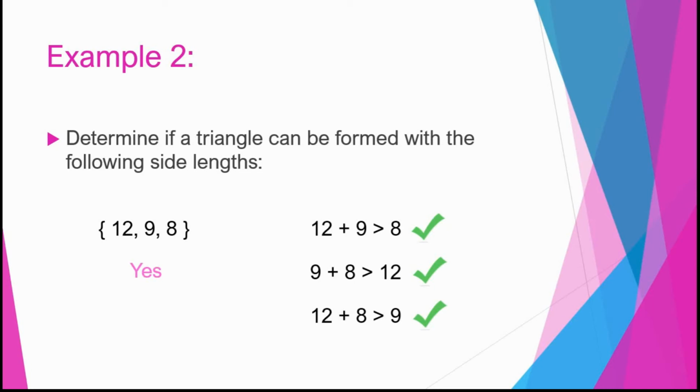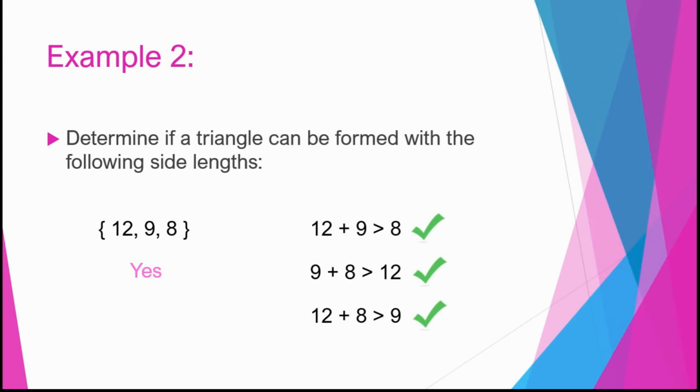What that means is when we're putting these together, so think about your activity with the straws yesterday. When you were trying to put them together, we had some groups that it just wouldn't reach, no matter how hard you tried. So with this one, these would all reach each other if we had straw lengths of 12, 9, and 8 inches or centimeters or whatever.